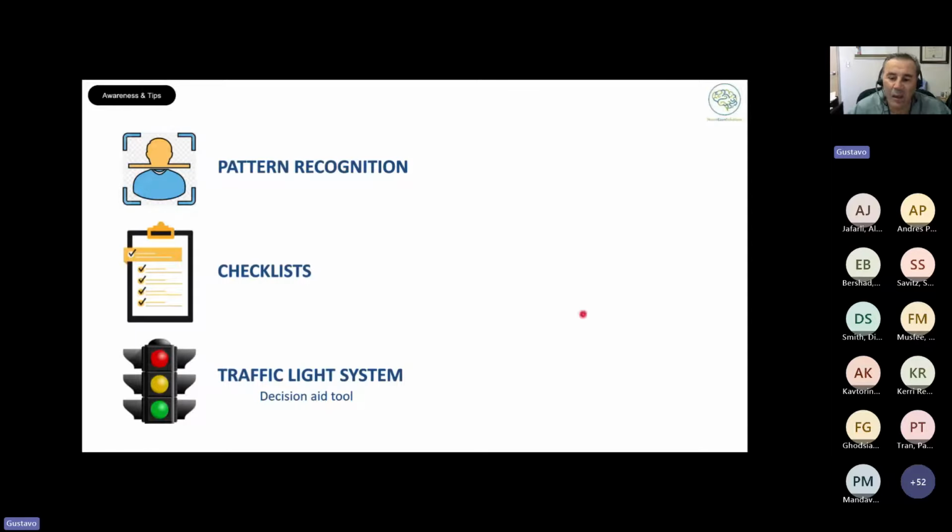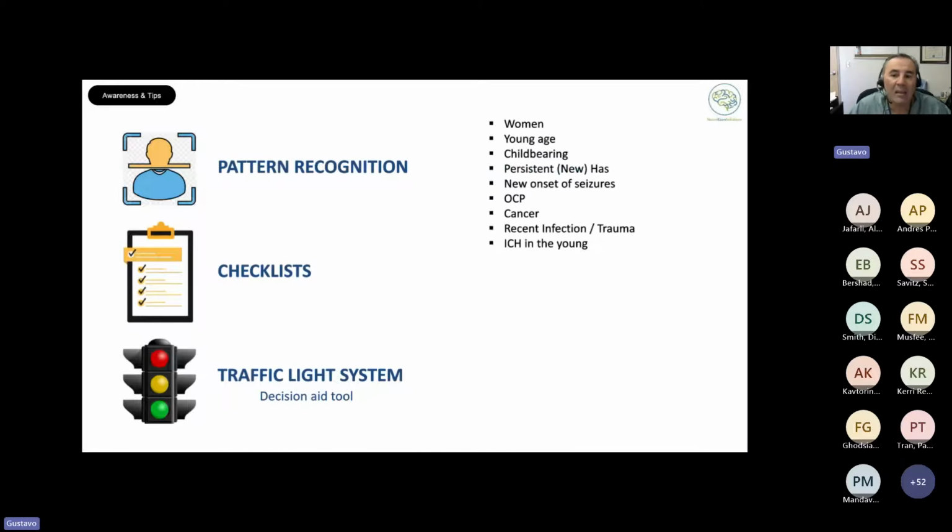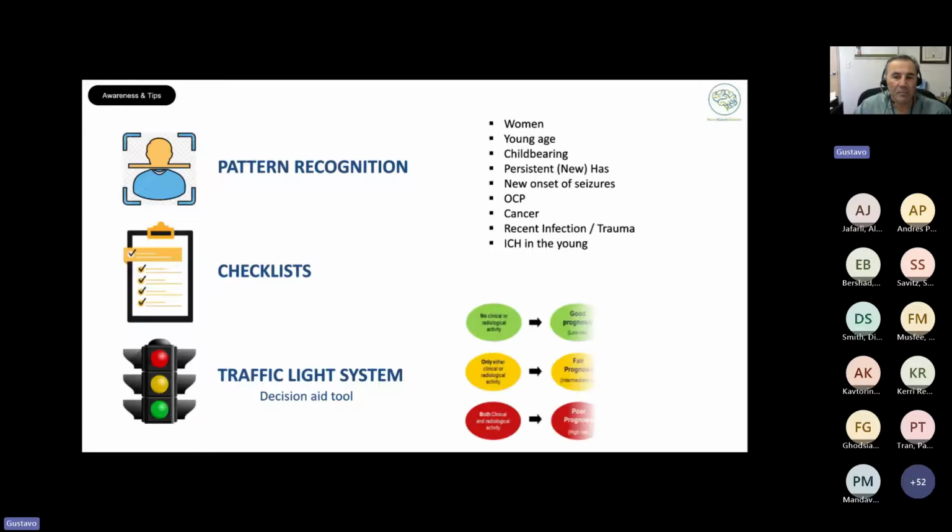So these are some of the examples that I just wanted to share with you. And again, this is the pattern recognition, some of the examples or strategies. Another pattern that we didn't mention, but someone in their 60s, 70s with a diagnosis of cancer, for example, that might also be a pattern recognition for someone presenting with headaches or seizures, of course.